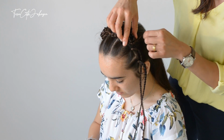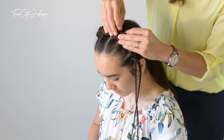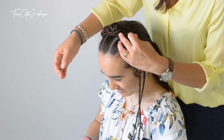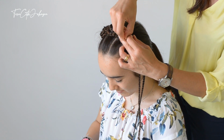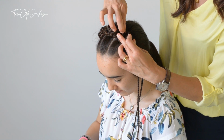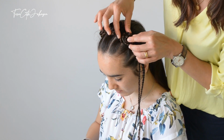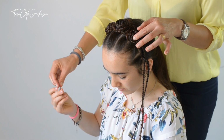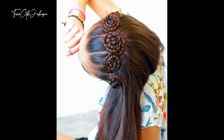Wrap it around, hide it under, and because I twisted it a bit, the hair portion is small and tiny and easy to hide. And now happened the nightmare that probably everyone of you that has been doing YouTube tutorials had to go through once. I did not record the rest of this hairstyle.